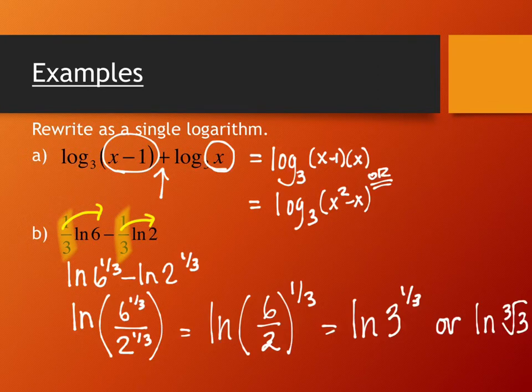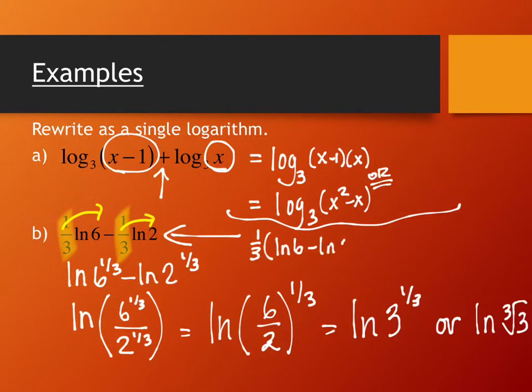If I'd wanted to, instead of worrying about the coefficients becoming exponents at the beginning, I could have actually pulled the 1/3 out of both of them and dealt with these first. That's another option because they're the same. I just deal with the natural log of the 6 and the 2. I would divide the 6 by the 2. I would be in this position right here, and then I would move my 1/3 to the exponent position. That's another option.